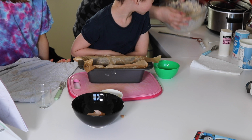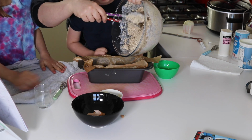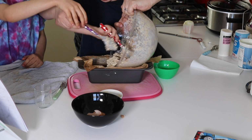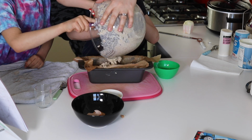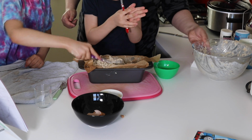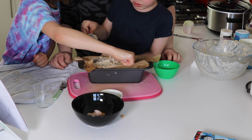And now it needs the porridge bread mixture to go in. So take a spoon and push it all in. Right, gently. Okay, so can we flatten it down in the loaf tin? Flat, flat, flat, flat, flat.